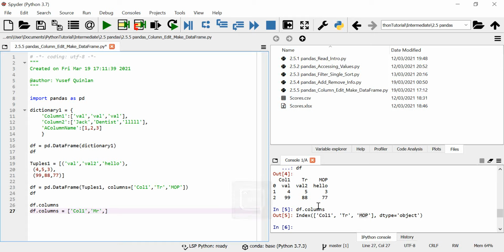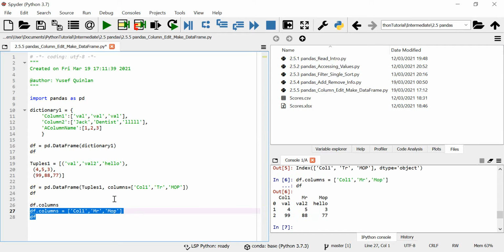For some reason, we may or may not want to change "mop". Let's say we want to change the m. No, we want to keep the M capital, but we want the OP to be like that. So it's MOP rather than MOP, right? And if we look at this data frame after doing that, you'll see that it's changed. Now you can see that the column names are all different, right?